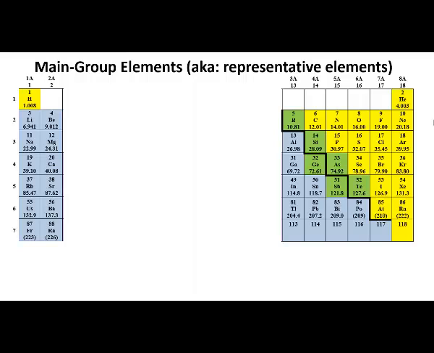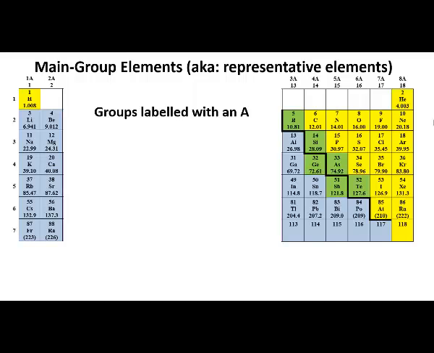And they're the ones that we will deal with frequently, especially when we're first looking at types of chemical bonding, because it'll be a little simpler to talk about the types of compounds we'll form. And then we'll expand on this knowledge later on, talk more about transition metals as we continue on through the course, and then briefly mention some of the inner transition metals like the lanthanides and the actinides as we broaden our horizons with the chemistry of different elements on the periodic table. Now just remember, these tend to be labeled with an A for the main group elements or the representative elements.